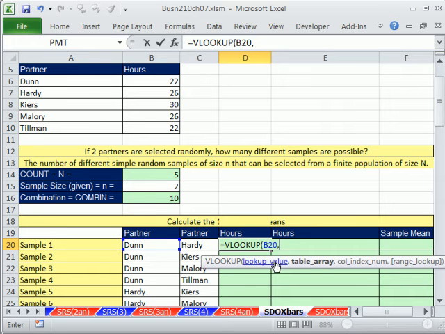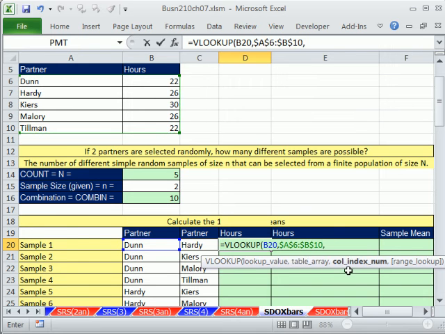Well, VLOOKUP doesn't know where the table is. You have to tell it. So you highlight the table. F4 key to lock it, because wherever we move this VLOOKUP formula, that table's got to be locked. Now, important, this value right here is a word, and the first column of any VLOOKUP table is the column that the VLOOKUP looks through. All right? Comma. Like if you had done Hardy cures over to this way, you couldn't use the VLOOKUP.